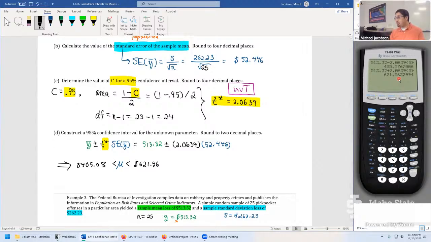This is the entire confidence interval estimate. So the y bar value, 513.32, already estimated the parameter mu. The population mean average loss is approximately $513.32. But when we add and subtract this number right here, we're saying more. We're saying what is the margin of error in making that estimate? And when we say at 95% confidence, what we mean is this procedure works, as in our value for mu is going to be between whatever two numbers we come up with 95% of the time. This has a 95% success rate altogether.